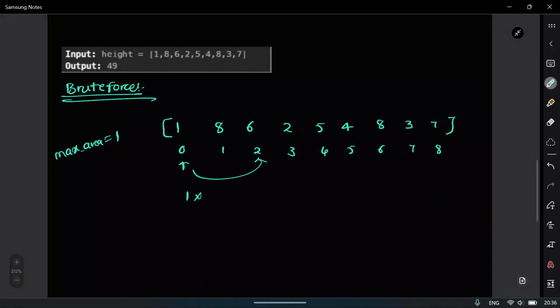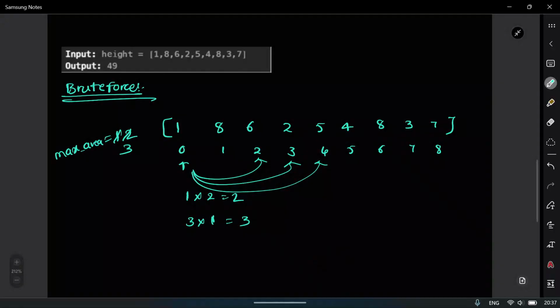Still 1, and the width is 2 minus 0, which is 2. Therefore, the area becomes 2. Makes sense, right? I'm going to do this. The width becomes 3 minus 0, which is 3, and the length is still the minimum of both, which is 1. I'm going to get the answer as 3. And I have to do this with the entire elements of the heights array, right?